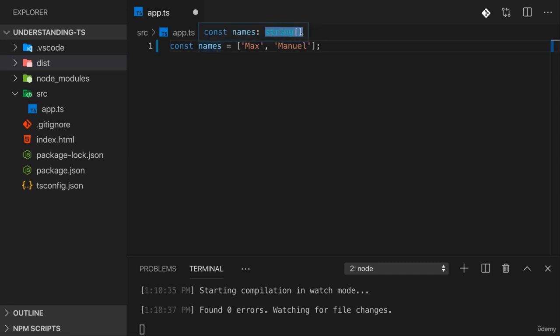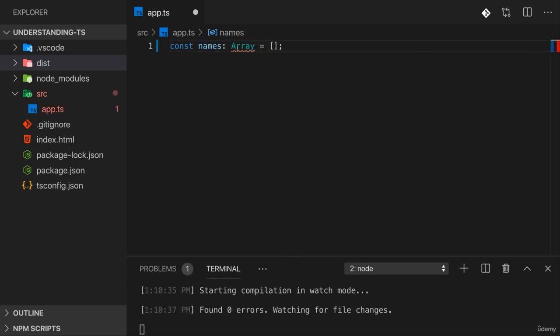Now, actually, we could think of this as two types being combined. Just as you can have an object with different properties, where in every property you might be storing a different type, an array also is just a thing with different data in it, in this case with strings in it. So we actually have the array type, just an array. And if I would remove the names here and cut them, you would see that TypeScript would infer this to be an array of type any, so with any data in there. Indeed, TypeScript knows the array type.